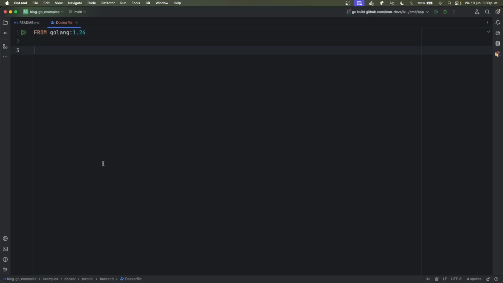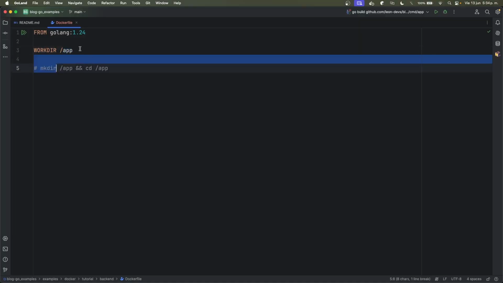The next step is to define the folder where we are going to be working inside the Docker container. So for this, we are going to use the keyword called WORKDIR, and we are going to define this specific path called /application. This tells Docker that from now on, every command in this Docker file will be executed inside the /application directory. You can think about it like this. We are creating this directory and then moving to this directory, so every line from now on will be executed in here.